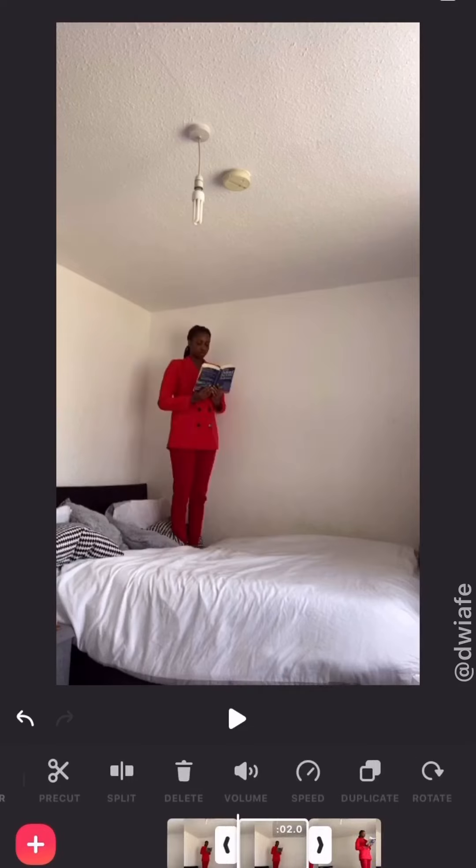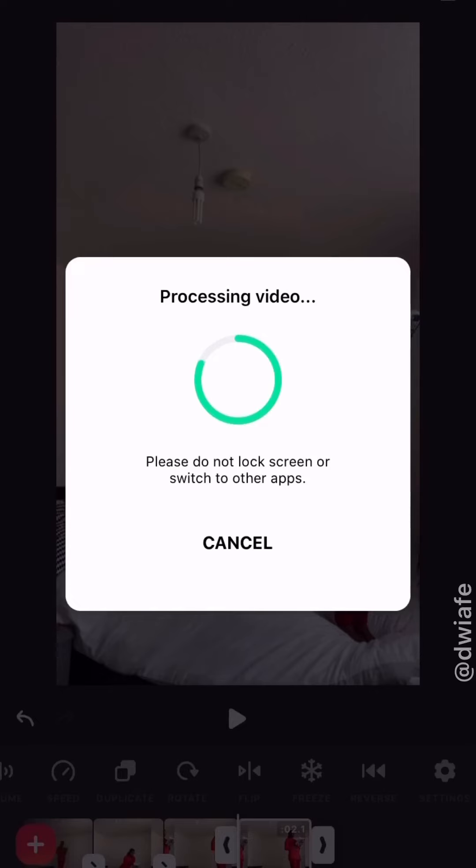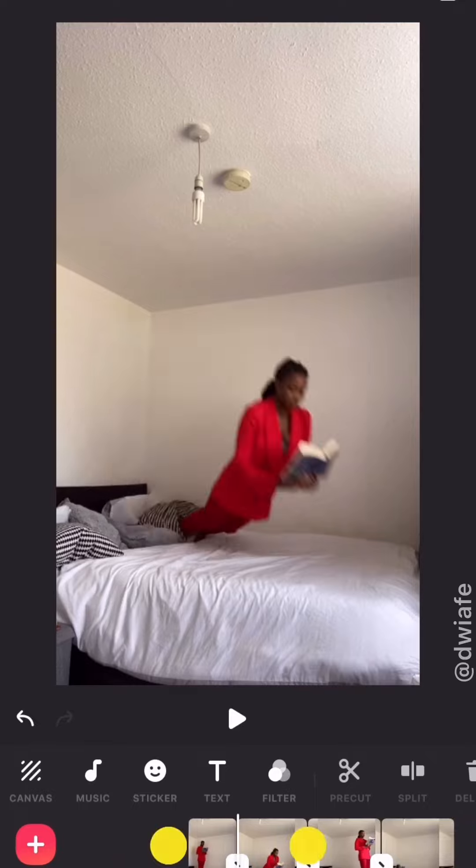Cool. So we have our two clips, split it to two. This is what we're gonna use. We're gonna take the first clip, repeat that clip, and then reverse the second one. Processing, done. And we're gonna take the second clip, duplicate it, and then we're gonna reverse it. So this is our four clips that we're gonna use, alright?